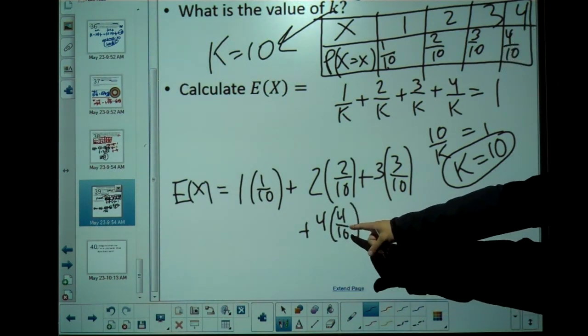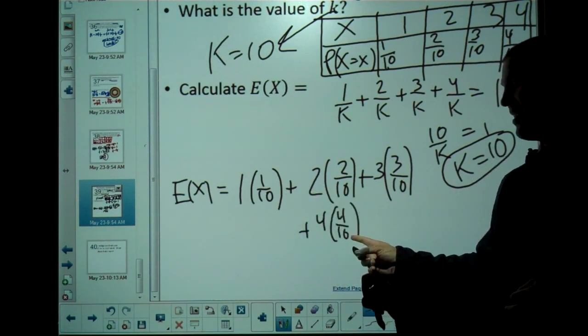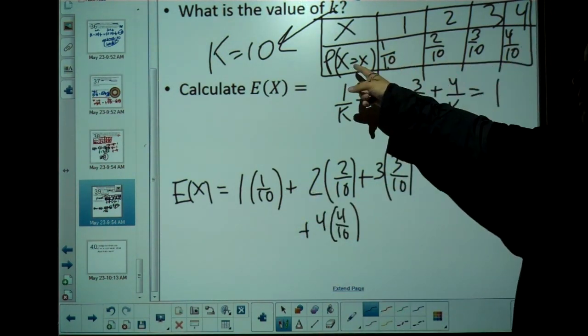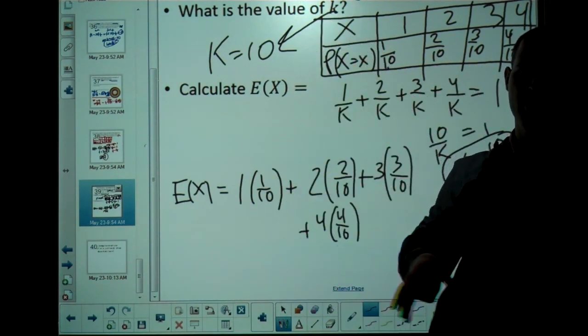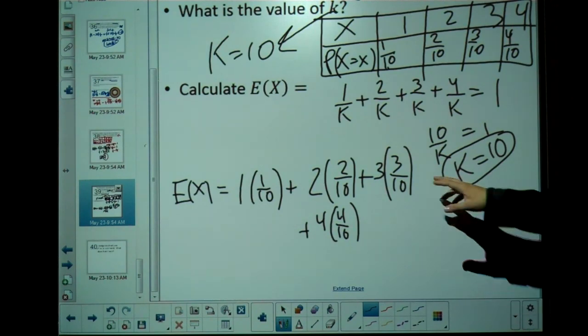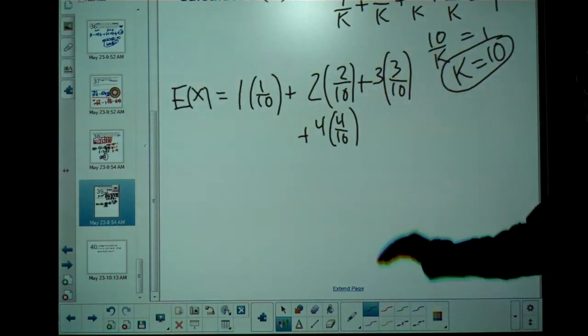And I haven't simplified these. Now, one of the reasons I haven't simplified them is because now I have a common denominator. And it didn't ask me for the table. The table is not part of the answer. The table is just to help me answer the questions. So in this instance, it doesn't benefit me to simplify those. I think we're going to see that right here now. So let's go ahead and simplify these out.